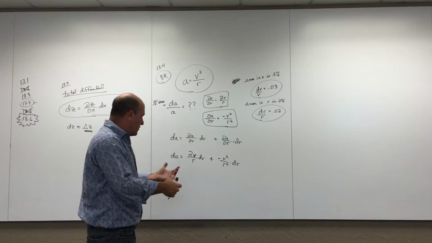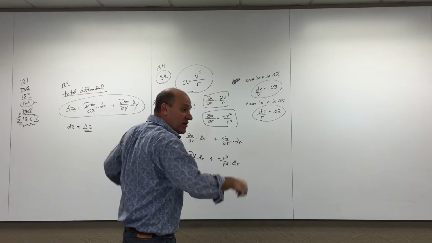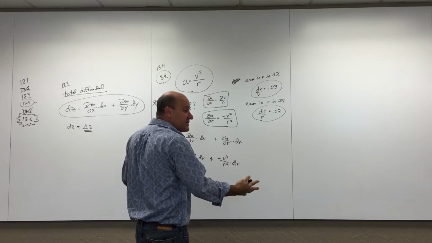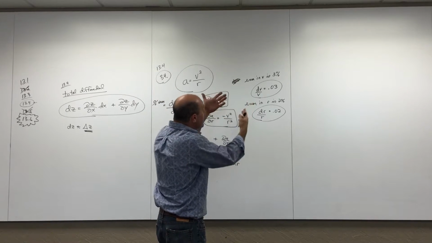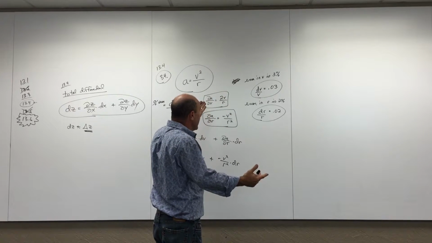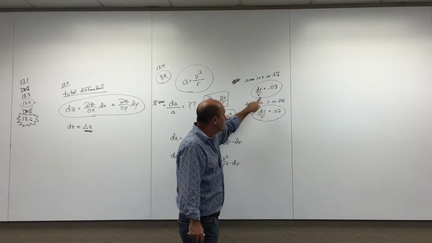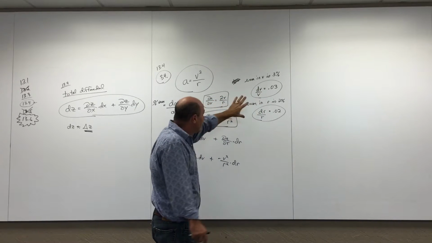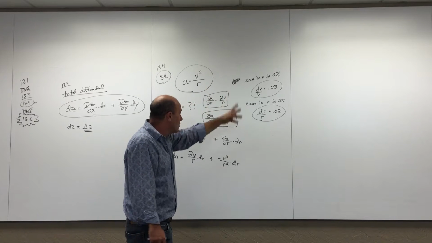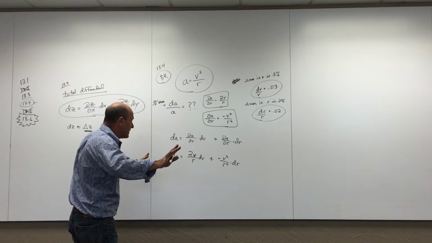Last time I had a V and an R and a dV and a dR, and I just filled them all in and calculated the answer. This time nobody gave me a V or an R, and they didn't really give me a dV or dR. They gave me these percent errors. Now I can figure out how to use those in a lot of different ways, but I want to show you this cool trick.